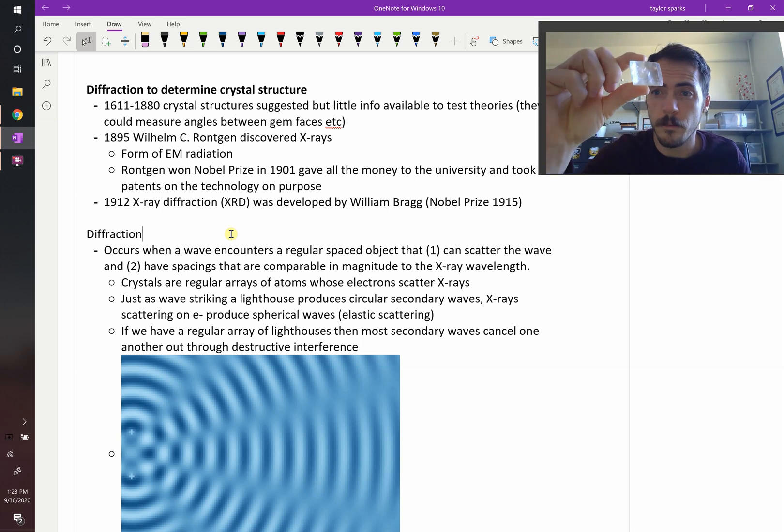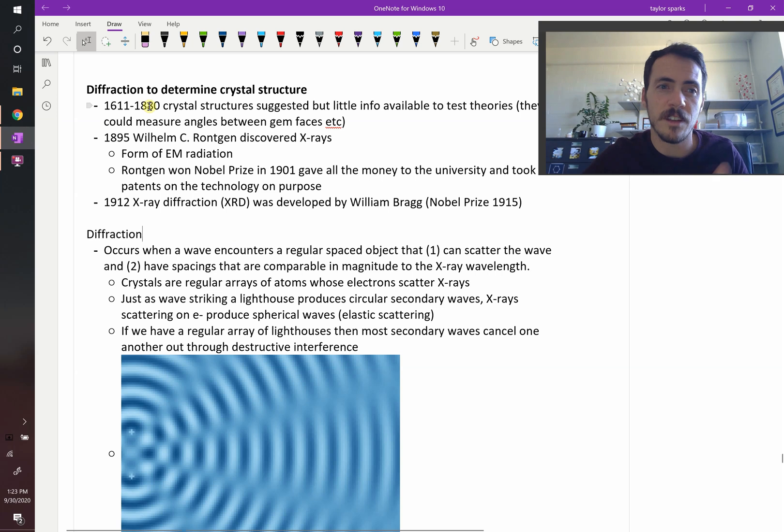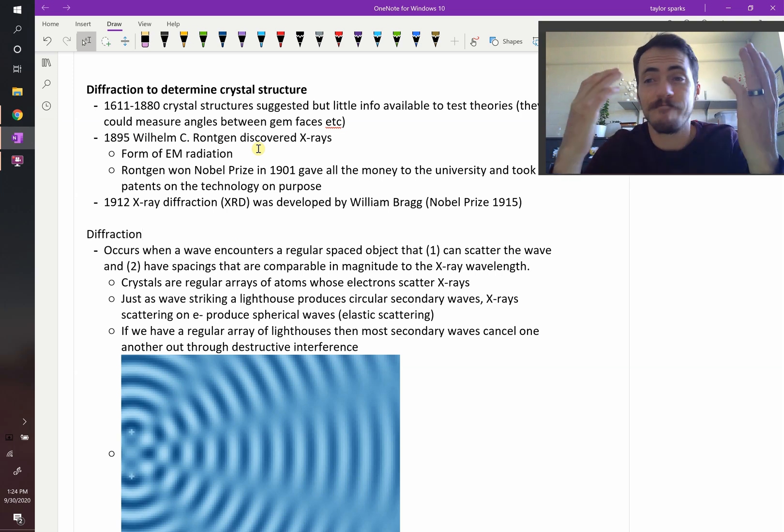This one probably didn't come from a cubic lattice. And then other materials like this obsidian, which is amorphous, doesn't really have those facets. It's just sort of a lump. So in the early days, 1600s up to 1880, that's really all they could do - they would measure the angles between these gem faces and then speculate as to what should be happening in the crystal structure. That's the best they could do.